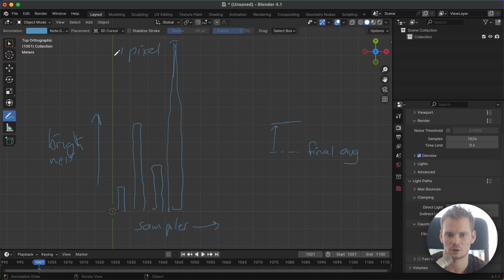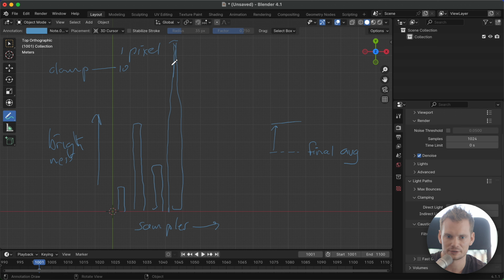This is what causes some pixels to become extremely bright, by a very small amount of samples being extremely bright and raising up the entire average of your final brightness. So one way to fix this is to say, okay, we're just going to clamp at this value, I don't know, 10.